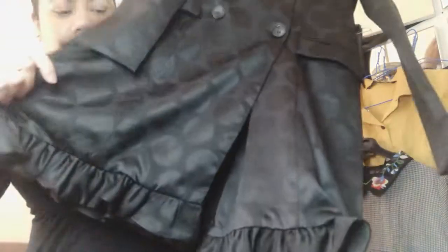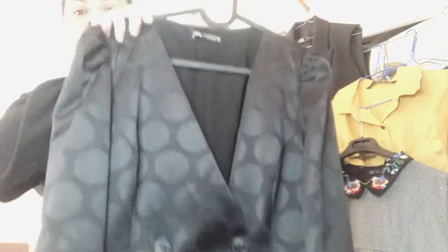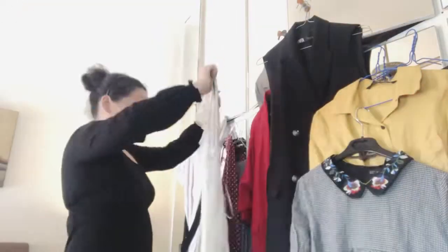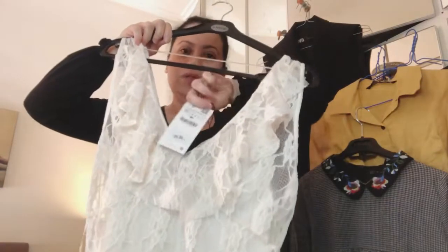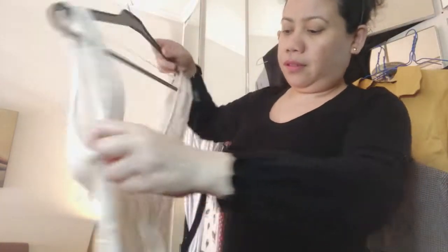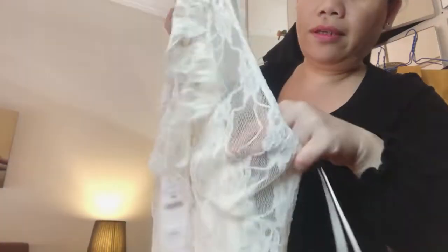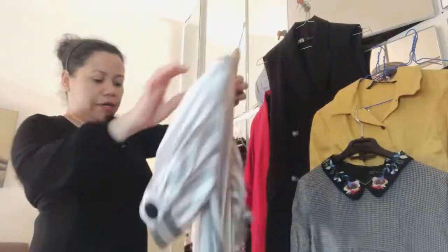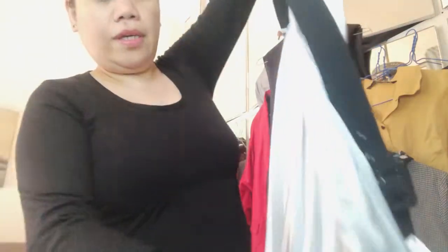This is a coat dress and I like it also. I haven't tried this yet — it's a medium long dress with lining all the way to the bottom. This one is a self dress with pot sleeves, button-down with a belt and slit. I think I posted it already.